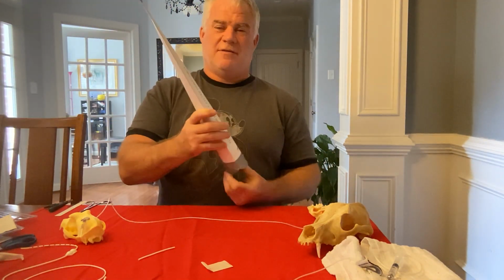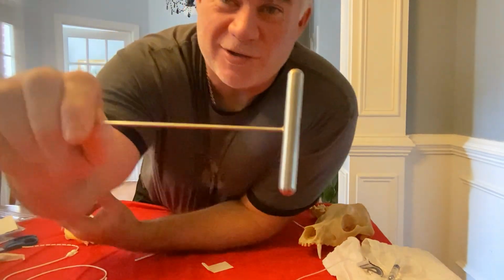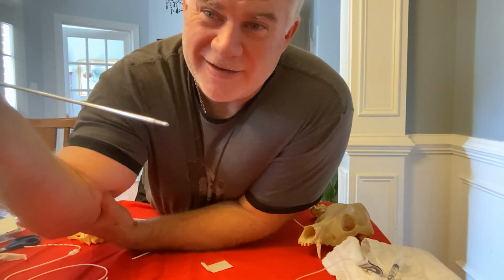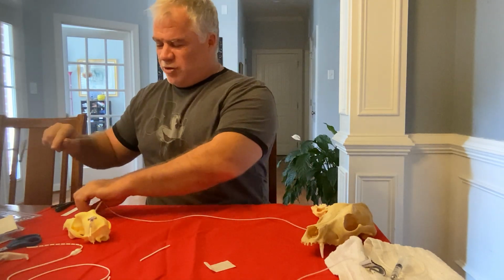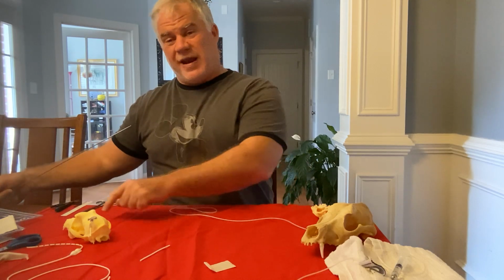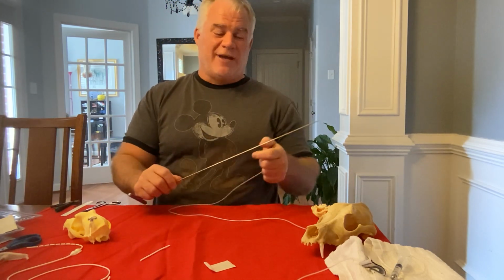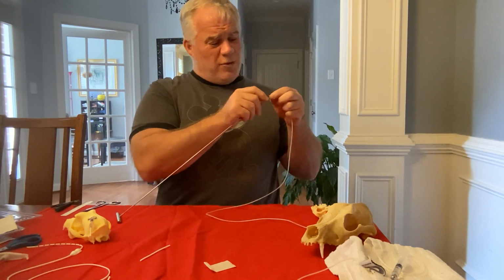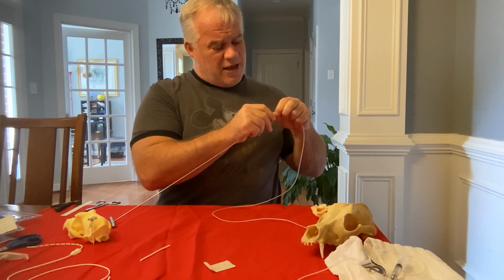That's what a shunt passer looks like. Stainless steel here, and then look at that end. All right, that's a shunt passer. What I would do is make an abdominal incision. I would then pass this up subcutaneously all the way to the skull. And then we're going to free up at this end. And then what you're going to do is attach this here to the end.